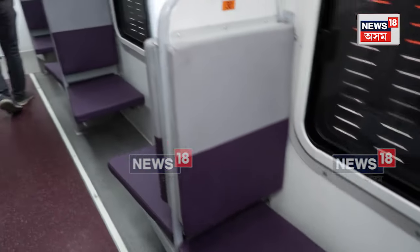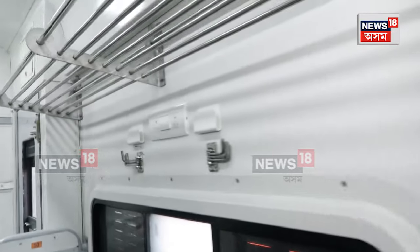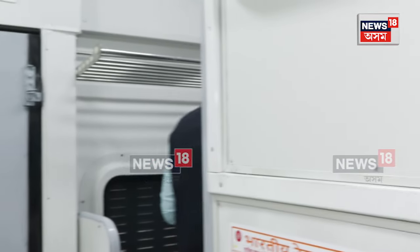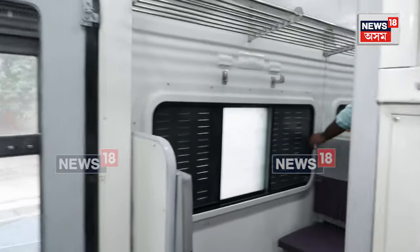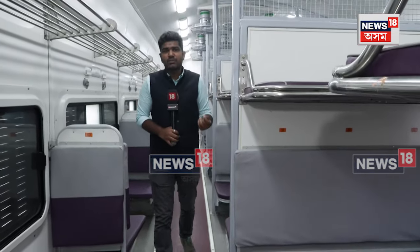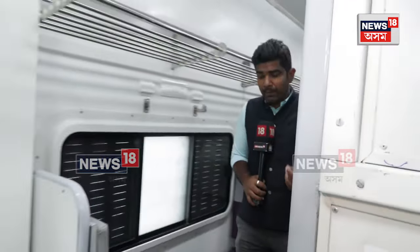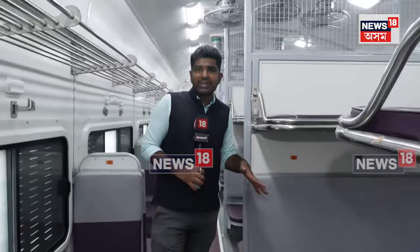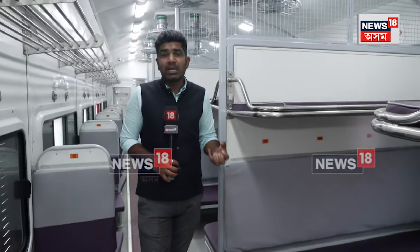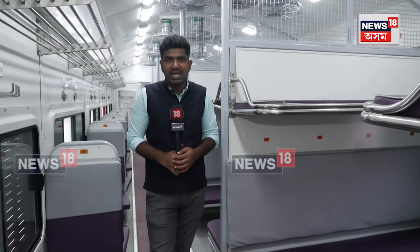All these features — the switch bolts, mobile holders, automatic doors, and slider window glasses since it is a non-AC train — are part of this Amrit Bharat train. We are also learning that Prime Minister Narendra Modi is going to inaugurate this particular train on the 30th of December. These are exclusive visuals on CNN News 18, where you are seeing the train that will be flagged off by PM Modi from Ayodhya to Darbhanga, and very soon passengers will have all the services of this Amrit Bharat train. With cameraman P.K. Das, this is Akash Sharma for CNN News 18.